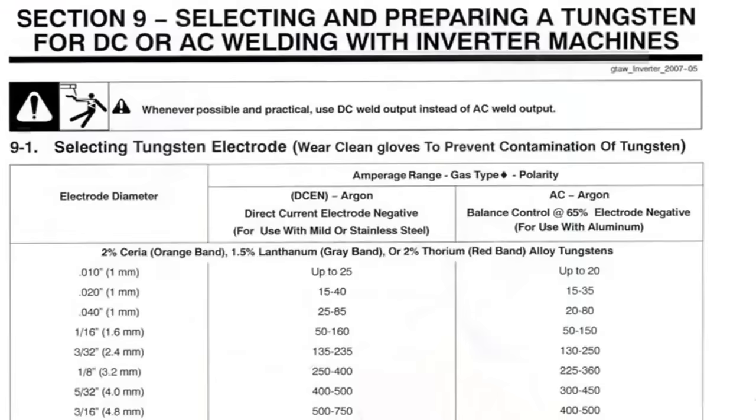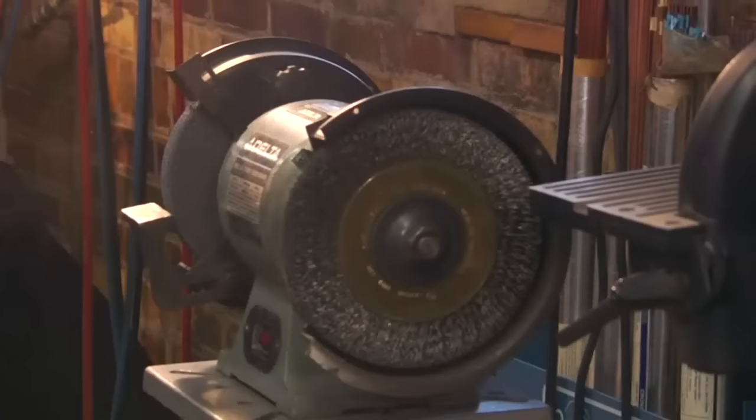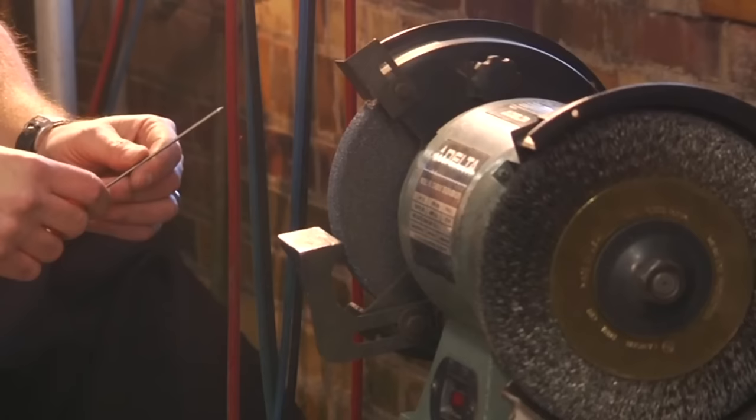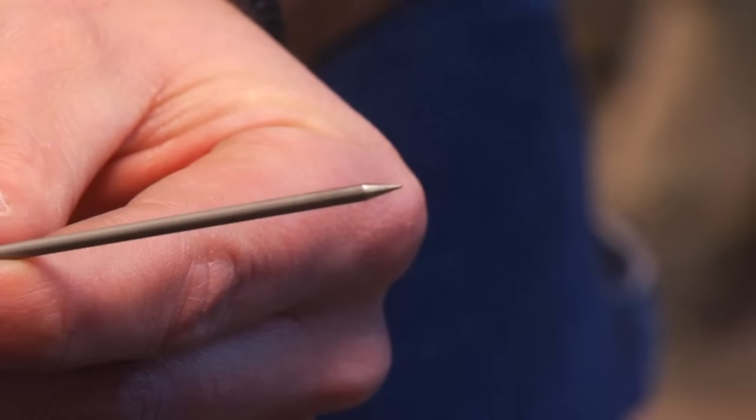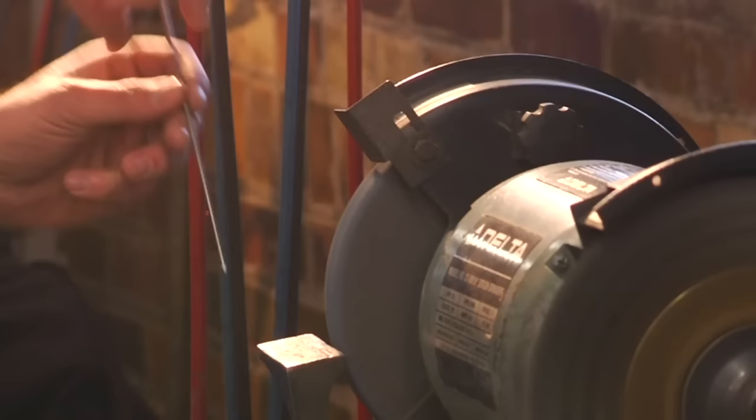Before preparing the tungsten, make sure to read the owner's manual for recommended safety precautions and additional information for proper grinding technique. I have my grinder set up with a diamond grinding wheel. Tungsten is a very hard metal, and although a typical grinding wheel can be used, you won't be able to achieve as good a finish on the sharpened tungsten, and you will wear out your wheel sooner than if it were diamond. You will want to hold the electrode parallel to the wheel as opposed to perpendicular. This ensures that the grind marks are running the length of the tungsten rather than across it, and aids the flow of current down the electrode.